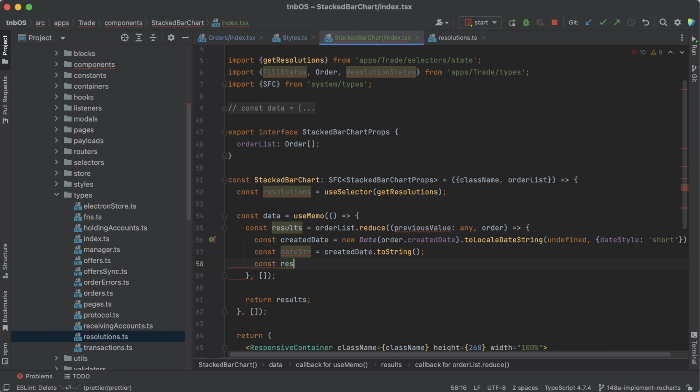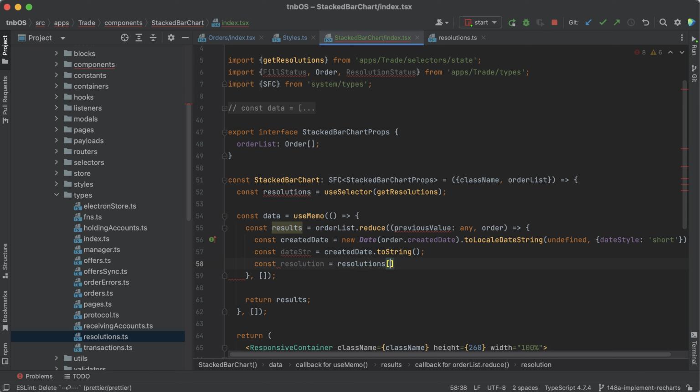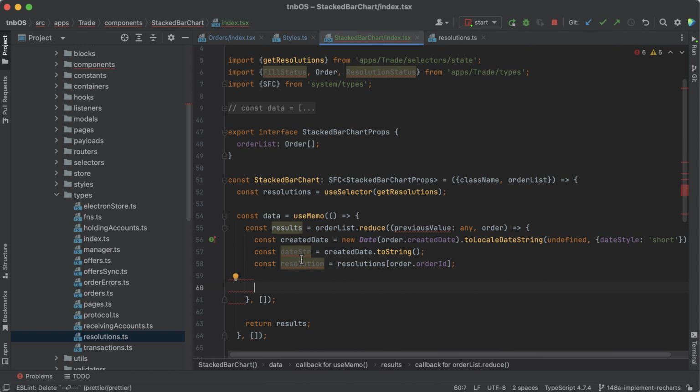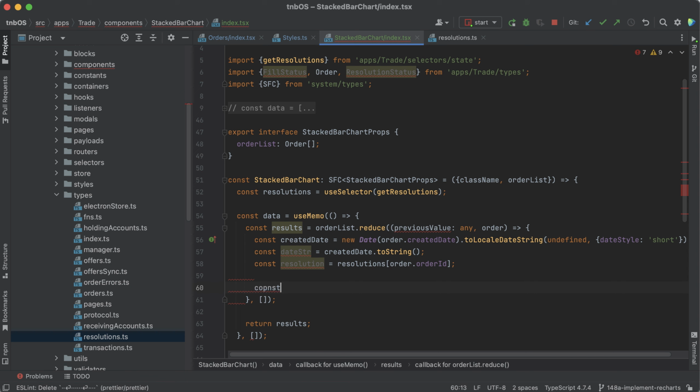So const resolution is going to be equal to resolutions, keyed by the order ID. This resolution object may exist, but it may not. I want to mention that because later we need to check if the order is canceled.